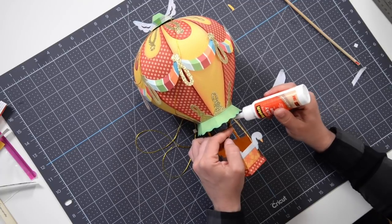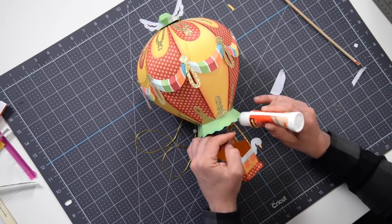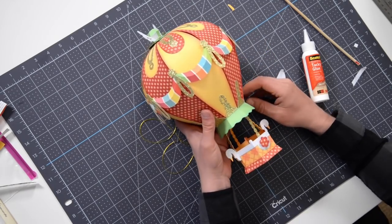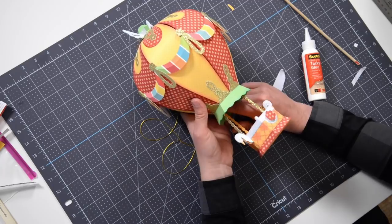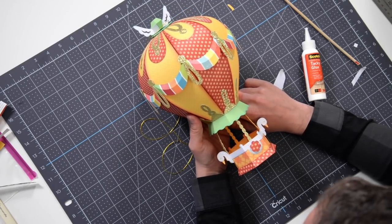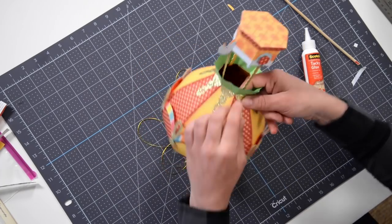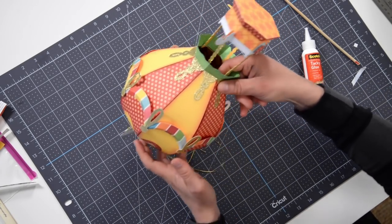And you can definitely pull this down a little bit. I wouldn't bend it too much. And just spread your glue out nicely. And then bring it on over. You're alternating sections here. And make sure you get it nice and centered as well. And just press and hold that in place. Make sure you got it centered. There we go.